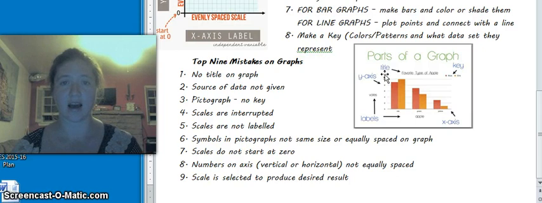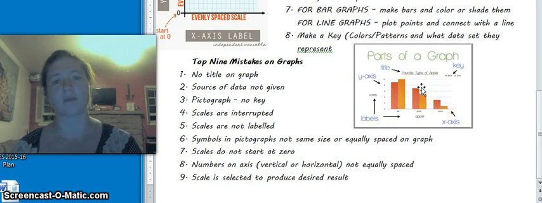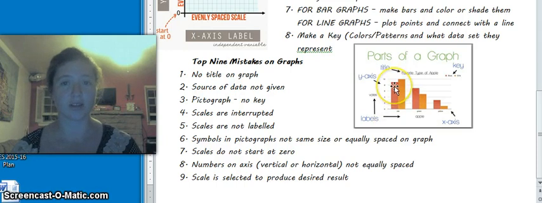So let's say I have a scale and it's from 0 to 100 and I want to show, let's say, all of my students did really poorly on a quiz and the quiz is only out of 5 points. Well, if I show all of my students at the bottom, the best student ever who got 100% on the quiz really is going to look like they had nothing because their bar is only going to go up to 5.